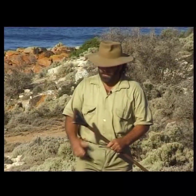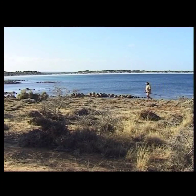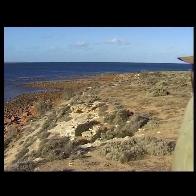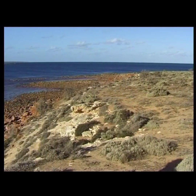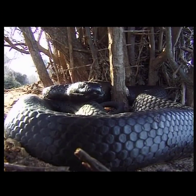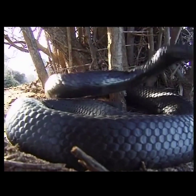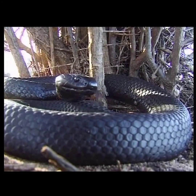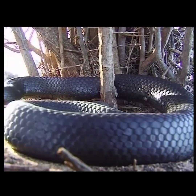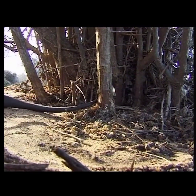The tiger snakes that live here have had to make a few changes — they've had to live without water, change their diet and change their colour. The thing you've got to know about these tiger snakes is they're big, they're black and they're poisonous. But Rob Brettle finds that compared with their mainland cousins, they're pussycats — they're king of the island, not used to being chased by anything. An all-round couch potato of the snake world.